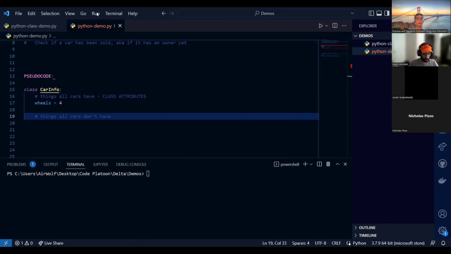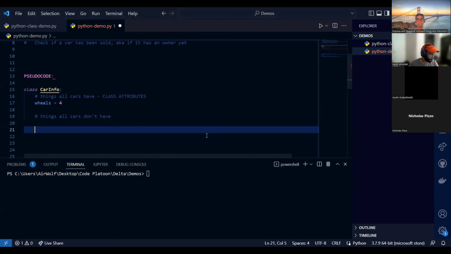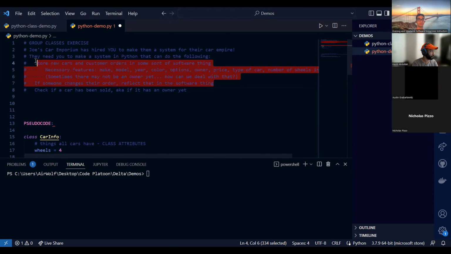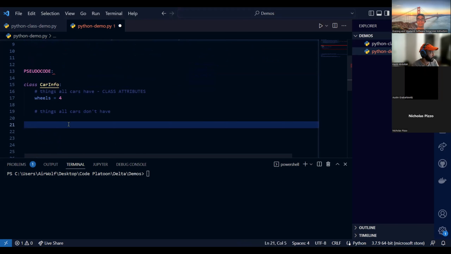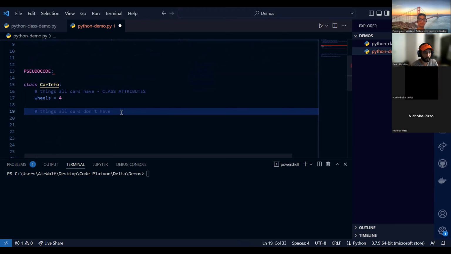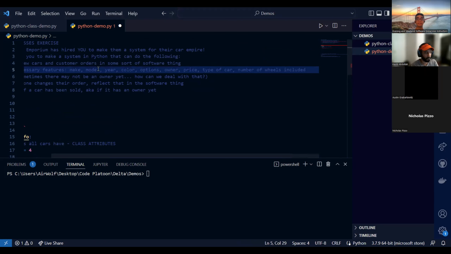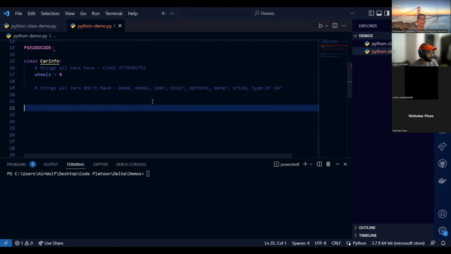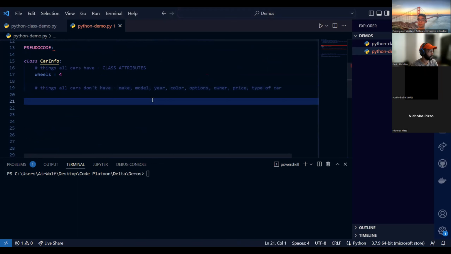All right, so are there any other things that we need to do in our class overall before we start coding? Remember, we can go back to see what the customer demands are up here. So what are other things that we need to add to our class in order to satisfy those demands? And again, they're in the Slack channel as well. Make, model, year. Okay, yeah, so let's write those down here. We can take basically this whole list and put those in the things all cars don't have. And we'll figure out how to deal with that a little bit later. I don't want to touch that just yet.